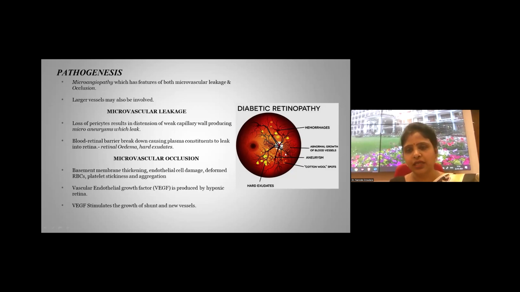So in the picture, we can see that at the stage of diabetic retinopathy, hard exudates form, new vessels form, capillaries leak, and cotton wool patches form. These are the features. This is the macula and this is the optic disc. At the stage of diabetic retinopathy, these are the features that develop. So we can say that in diabetic retinopathy, retinal artery stenosis damages the microvascular neurons of the retina, subsequently causing microvascular degeneration of the retinal membrane. According to pathology, basically two features are involved: microvascular leakage and microvascular occlusion.